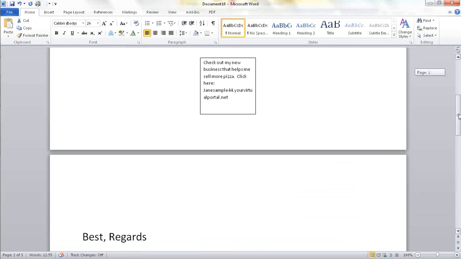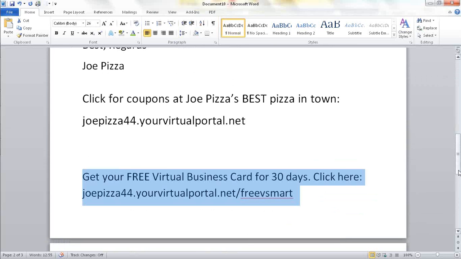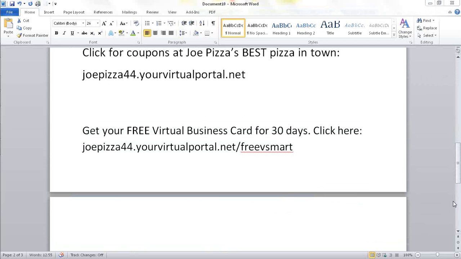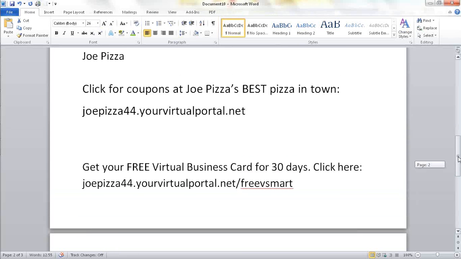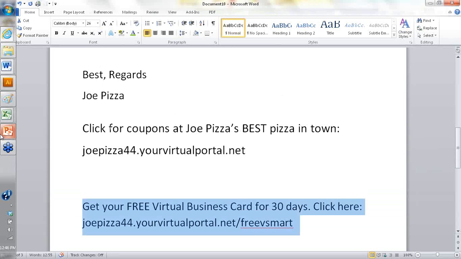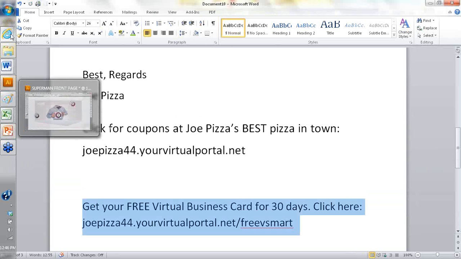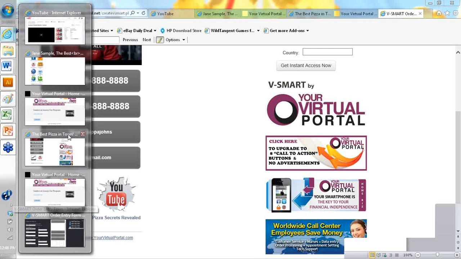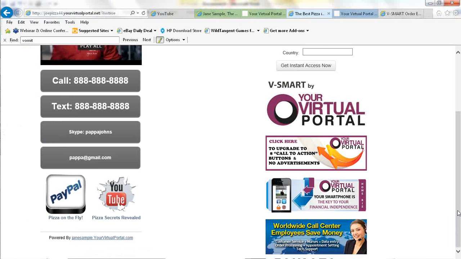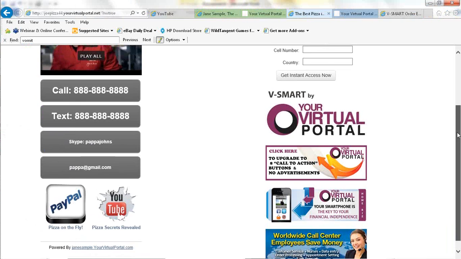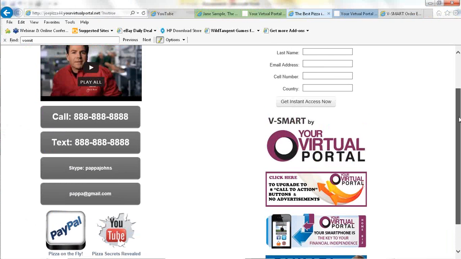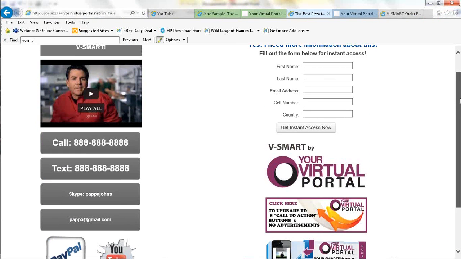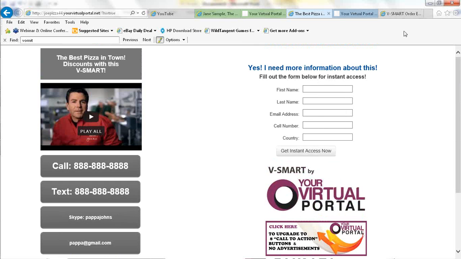There's one last thing I'm going to recap, and it is if you want to use your vSmart to do live streaming video with, of course, the buttons that are your call to action buttons so that people can purchase more of whatever you're selling, or they can take action to sign up for your subscription or whatever you're wanting people to do.